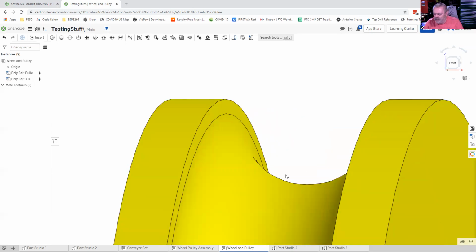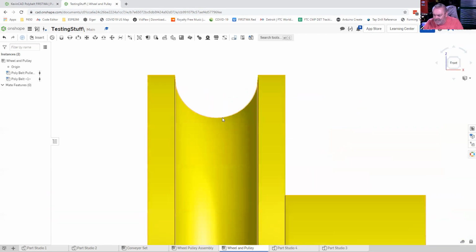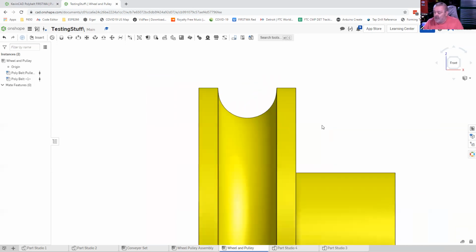Also notice that the half circle comes up and it ends, and then there's a straight line. So it has a kind of groove that extends up. The little groove goes from here up to there. So we're going to take that into account. The other thing I found is that the pulleys you can buy all specify a groove depth, which is from the top of this down to this point, and that's actually the pitch diameter. So from there down to the pitch diameter is called the groove depth, and we're going to take that into account when we go to build ours.